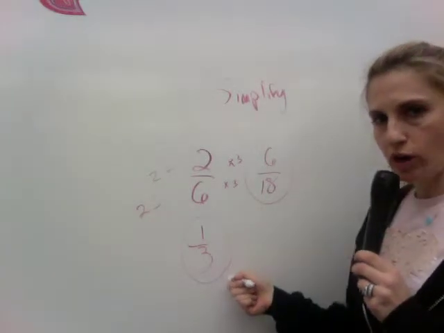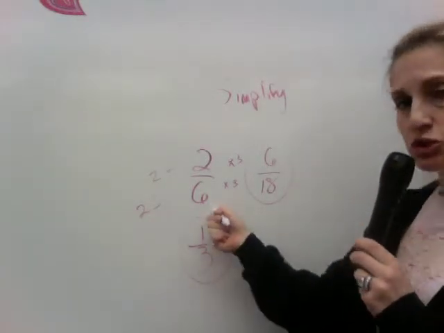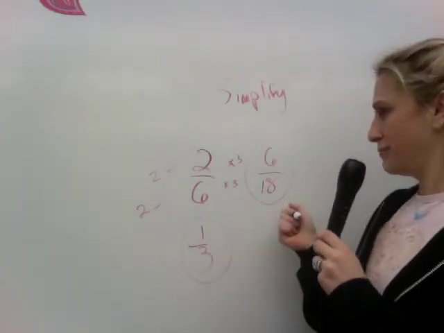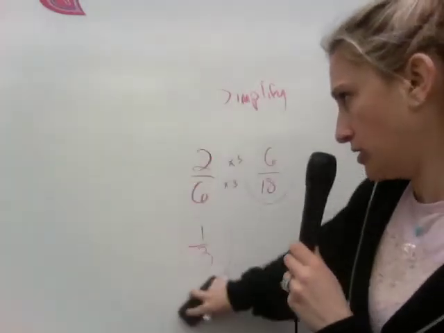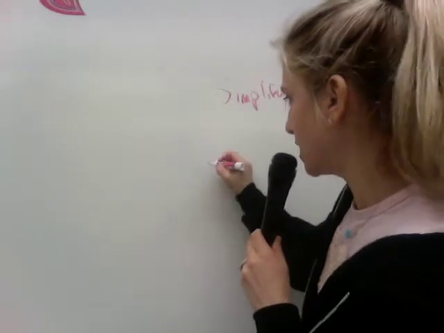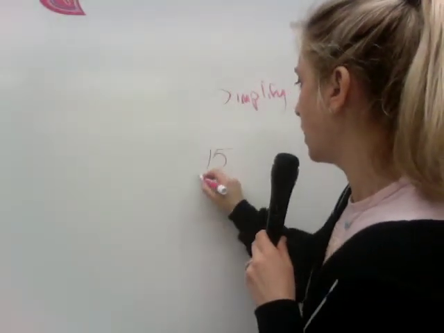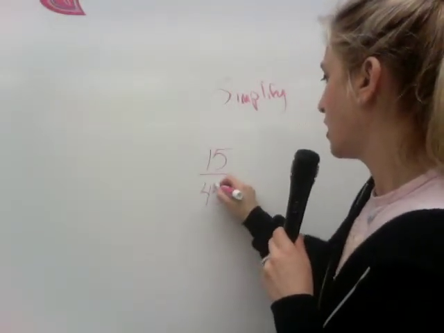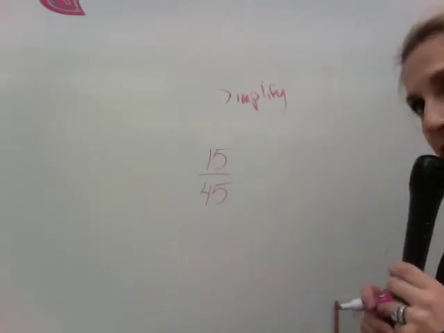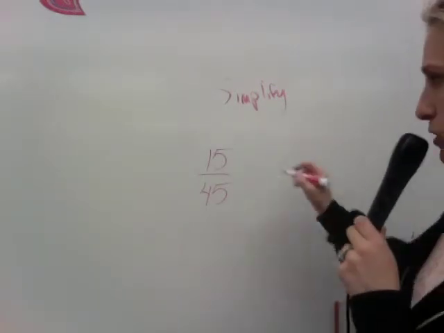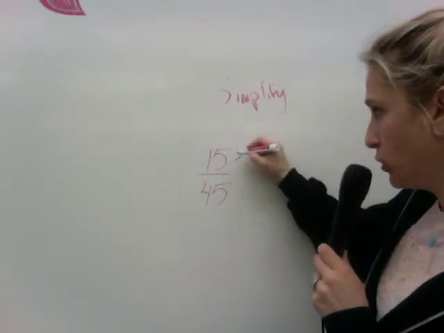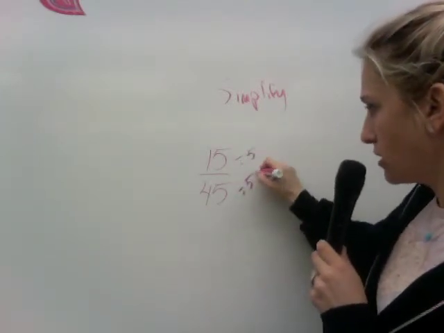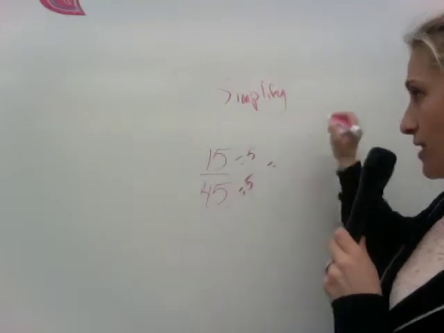Either one of these would have worked. 1 over 3 is equivalent to 2 over 6. It's also reduced. 6 out of 18 is also equivalent. I'm going to do another just so you're sure you know, because sometimes the numbers get bigger. What goes into both of those numbers evenly? The highest number that goes in, it's going to be 15, but let's say you only thought 5 went into both of those, okay? You're not thinking, so you know 5 goes into them.